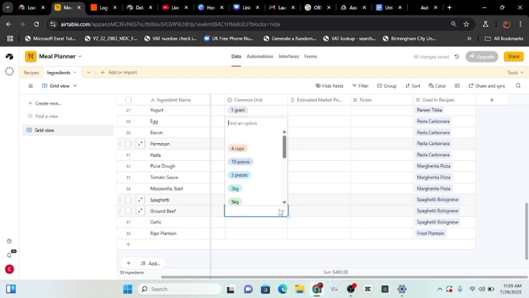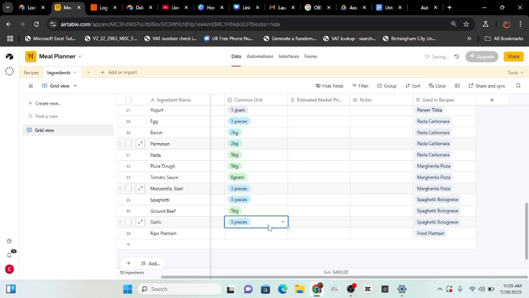Pounded beef, 5 kg. Garlic, 3 pieces. Dry plantain, 5 kg. So that's that on that.